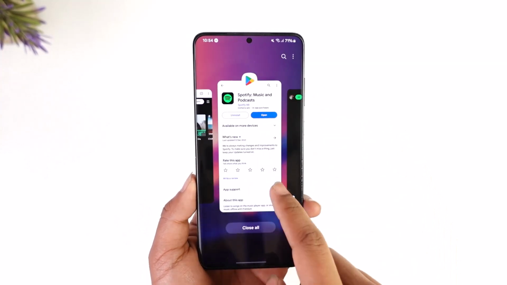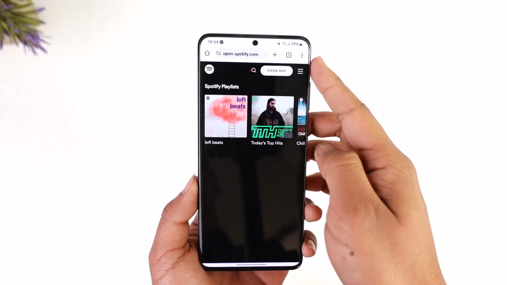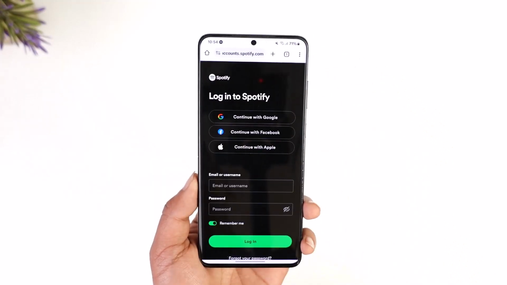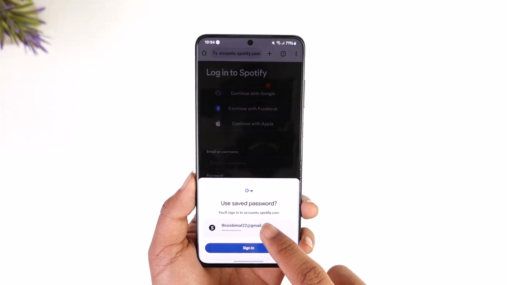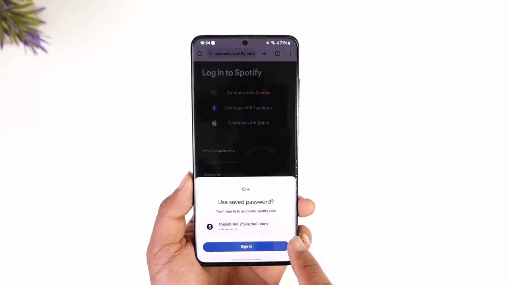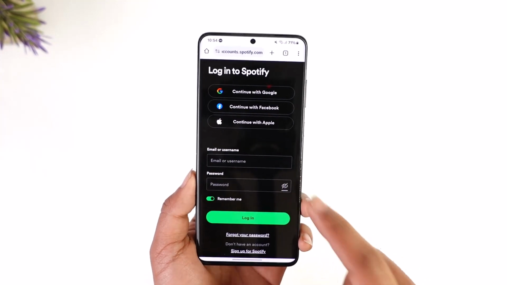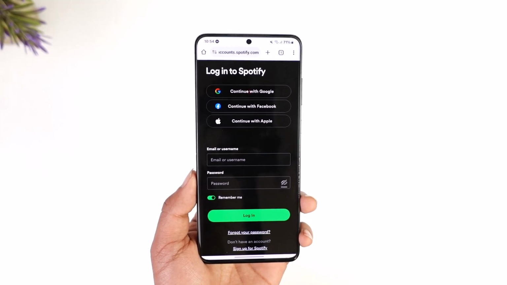But what we can do is, if you are lucky, you might have happened to save the password in your browser. So when you go to spotify.com in your browser where all of your account is synced, and then you go to the login page, and then you just tap on this password option, and then you enter your password here. After you enter, you can see in my case I have a saved password. Then I can just tap this eye button here to view what my current password is. But this is only in very rare cases if you have happened to save your password.